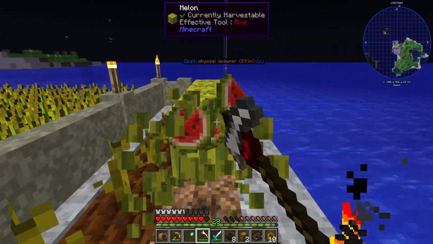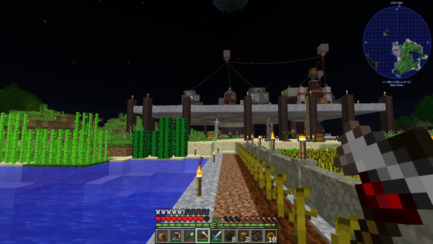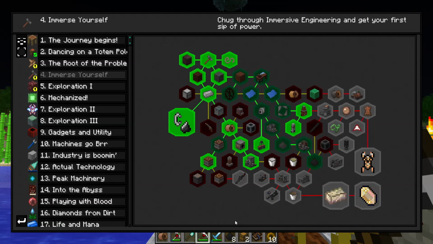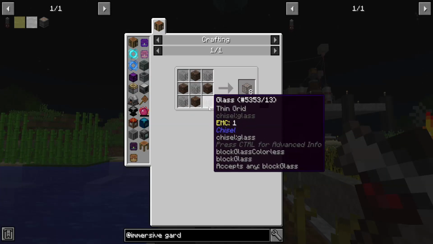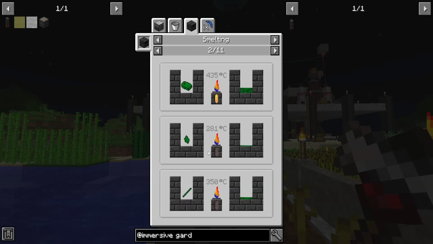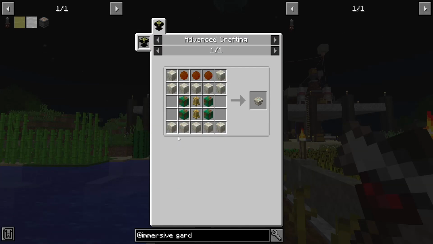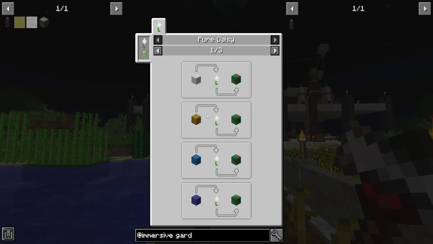Very, very soon I'm going to have to upgrade power, and I will probably, in conjunction with doing that, make some thermoelectric generators. What I will do is I will make some plant guys. What are they called? They're called garden cloches. I can't make them, so I guess we'll just have to wait unless there's a different way of making prudentium ingots. Doesn't look like it. Looks like we're gonna have to wait for the runic altar, which is advanced crafting. Oh man, that's kind of rough.